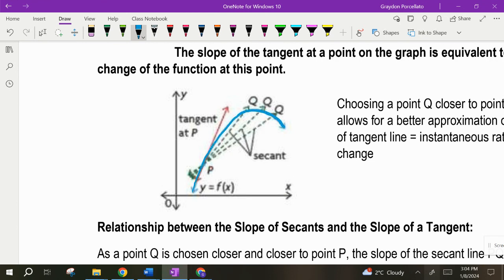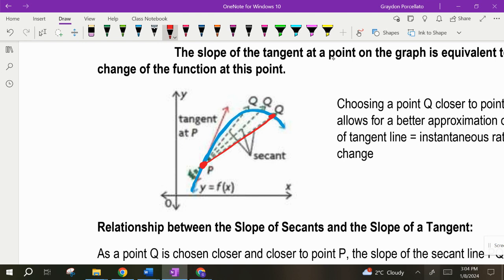And in this graph, what you can see being done is, here's our point of focus, right here. This is the point that we want to know the slope of, or the rate of change of. So what I can do is draw a secant line from our point P over to this Q value here, right?